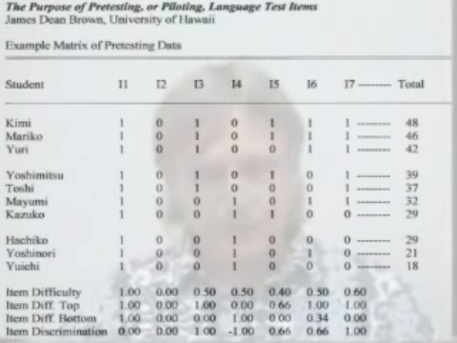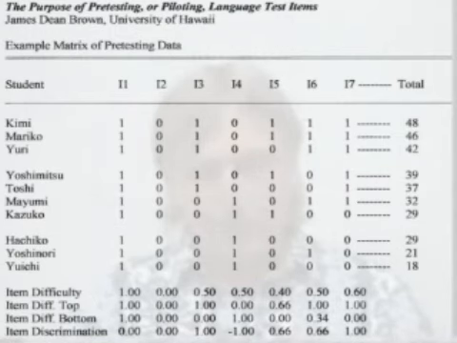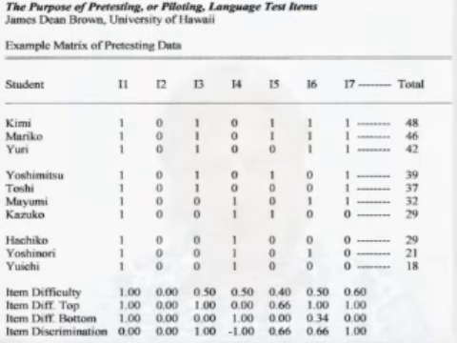Clearly then 100% of the students answered this one correctly. In item 2, the opposite is true. Nobody answered this one correctly. And then item 3, it appears that 5 people, there are 5 1s, answered it correctly, and there are 10 people total, so the item difficulty would be 0.50, indicating that 50% answered this item correctly.